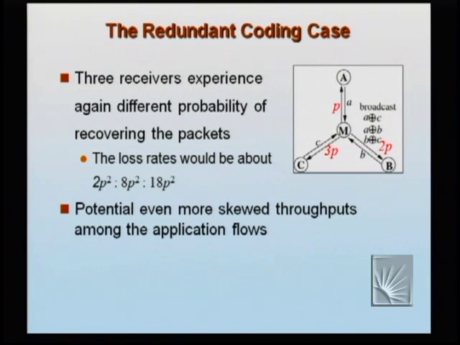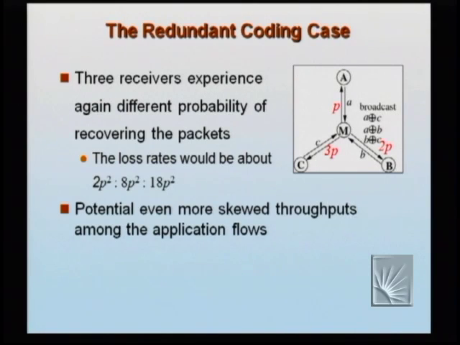So, the redundant coding case. The previous one is the simple coding without redundant packets. Now, if we add redundancy, we want to improve the reliability. But consider this scenario: the loss rates of those outgoing links can be different. For example, this one is P, this is twice P, and this is 3 times P. Now, every receiver needs to receive one packet, or maybe the other, or the other 2 packets in order to recover the wanted packet, right? The needed packet.